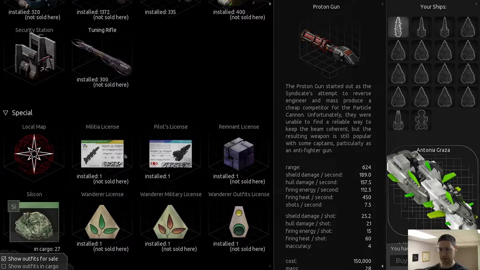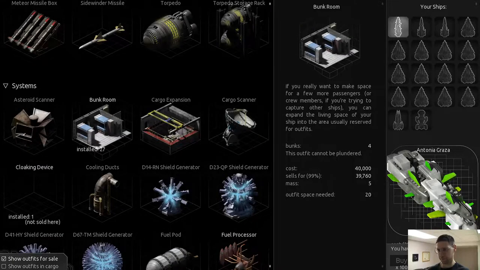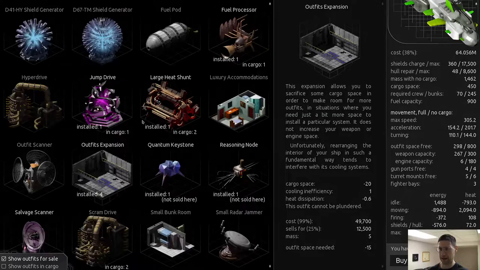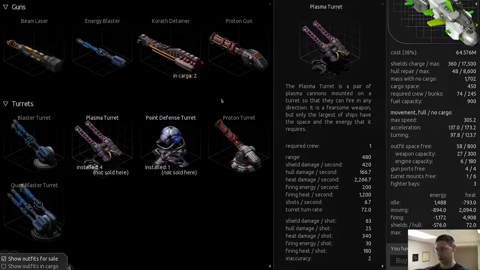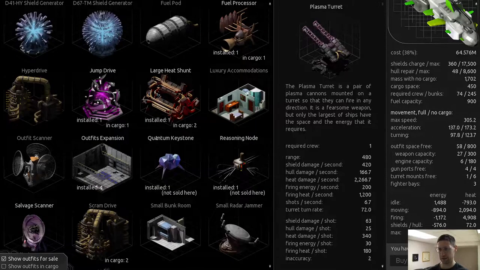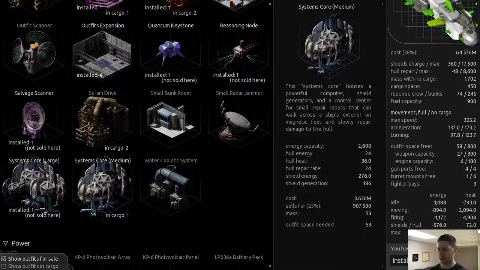All right, so let's see here. What did I want to do? Get rid of these bunks. I know I had like four, maybe. I'll just do four for now. And then I had these installed, which I don't care that much about anyway. And what else did I have installed? Oh yeah, this thing. All right, that looks like it covers that.